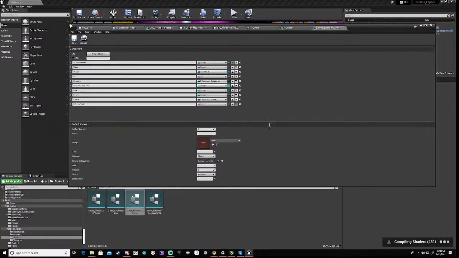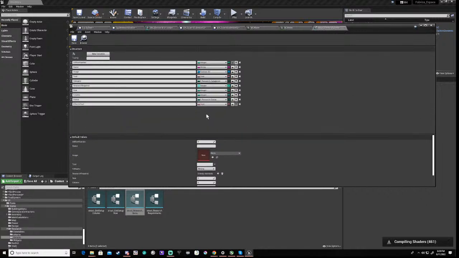Or we'd actually need 3 colors, so we'd need the diffuse 1, diffuse 2, and the subsurface. But there's no reason why we can't do that. If we add it to our struct, then it'll be saved in our data table.